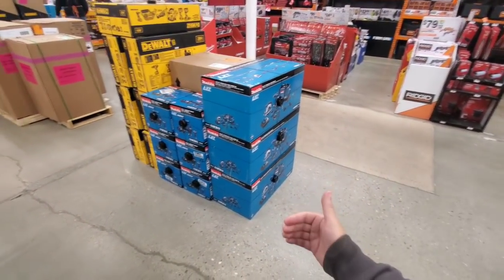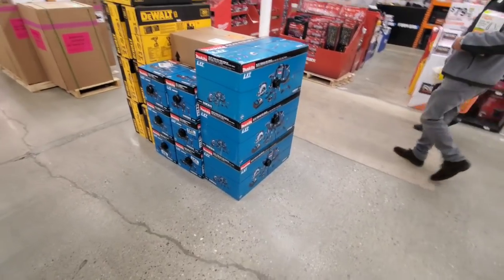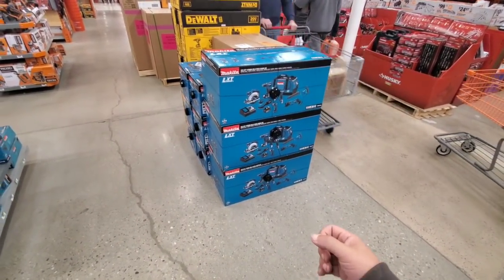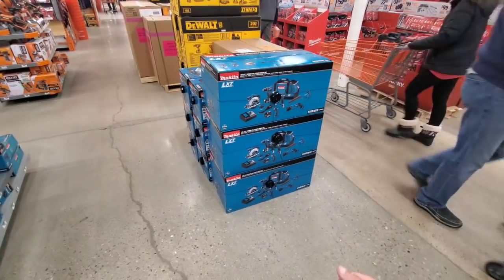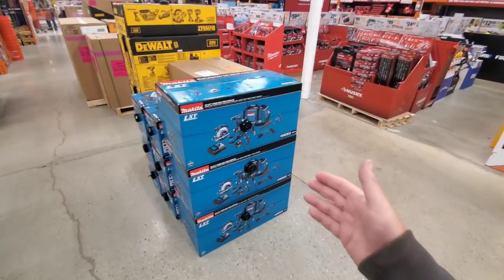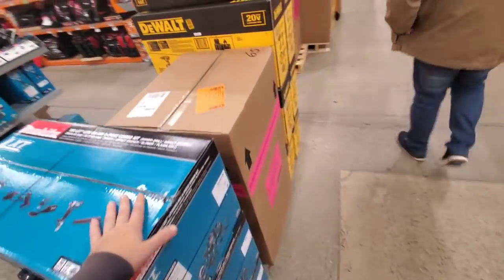All right, so we saw the Ryobi and the Ridgid. Now we're going to look at, again, the Makita and the DeWalt here. Some really good, again, Makita, I think, has absolutely slammed it here, guys. There's also this other kit here, guys, and we're going to walk around and look at the DeWalt also here.